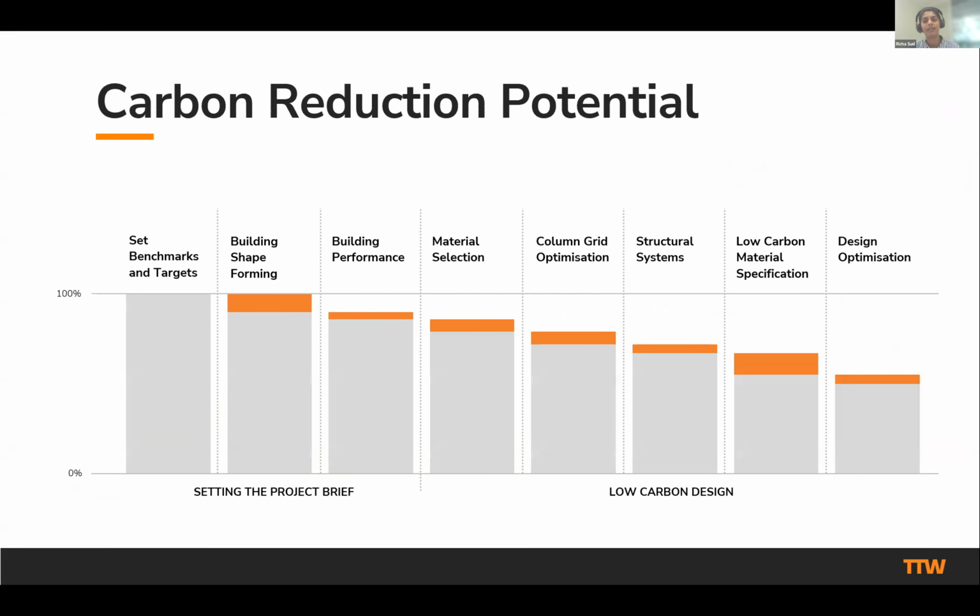And basically, to summarize the huge amount of information that I've just given you, there are many opportunities for embodied carbon reduction along the life cycle of a project. And our tools are really focused on trying to unlock as much of that potential as possible. And by linking carbon with things like our planning tool, our structure analysis software, our BIM models, it allows us to inform benchmarks, to inform reduction targets, do quick calculations and comparisons to come up with really effective reduction strategies unique to each project. And using these different types of visualizations allows us to also communicate these opportunities in an accessible way.